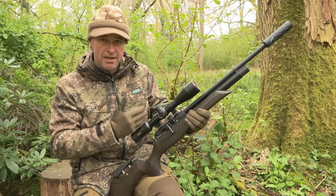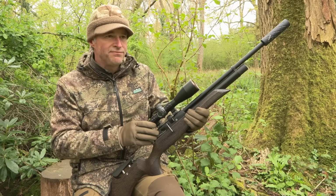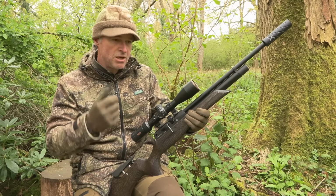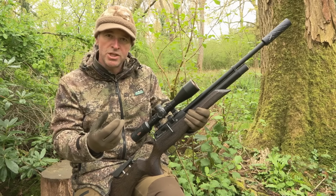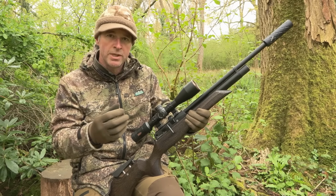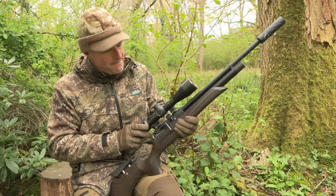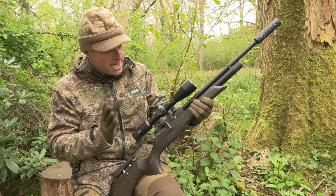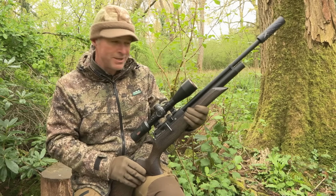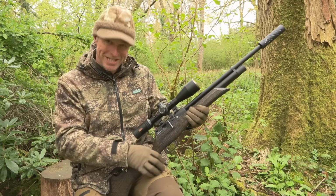Good glass. Obviously, I've had a scope cam on it today, and I always say this: sometimes scope cam footage doesn't do a scope justice because you're shooting through additional lenses. The lens on the GoPro is tiny, so you can lose some image quality. So hopefully I've managed to capture some pretty good stuff today. And as ever, the scope's held on with Sportsmatch scope mounts, which I have absolute faith in. So that's the kit. We're going to clear off before those midges home in on us again.